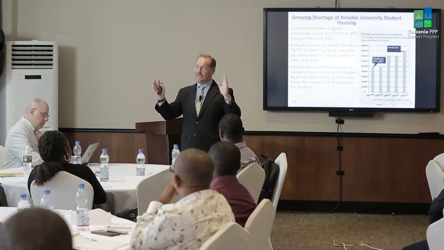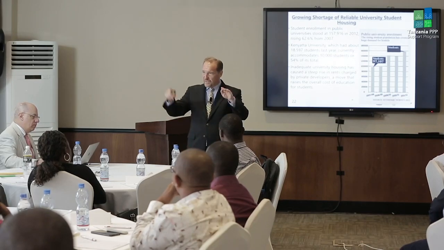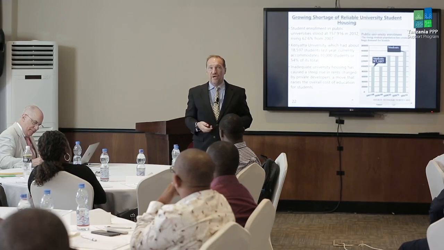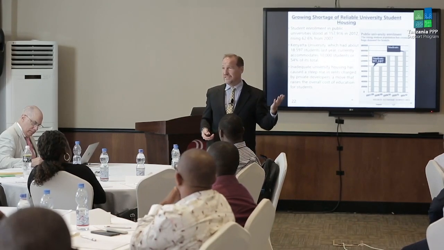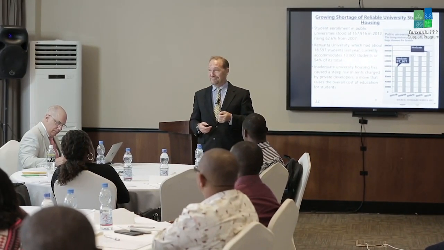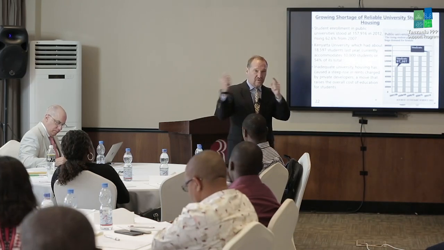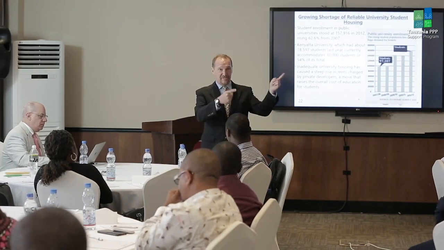The private developer wants to say, look, the risks I can control: I can design it, build it and maintain it. But I can't take the risk of how many students I'm attracted to the market. I think it's likely that I'll get full occupancy, but I can't take the risks of these other things. What if there are students who vandalize the property? Who takes care of those issues? What if you have a student who is occupying the space but isn't paying? Who wants to take on the responsibility of relocating them or collecting from them? Very important issues, all of which need to be thought out quite carefully.